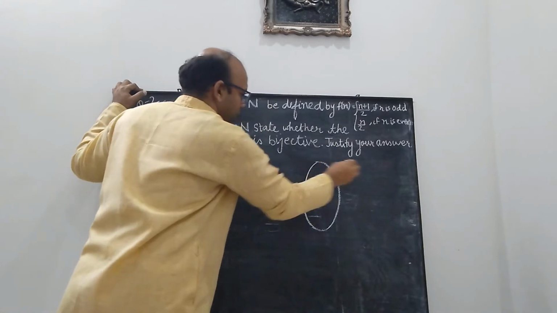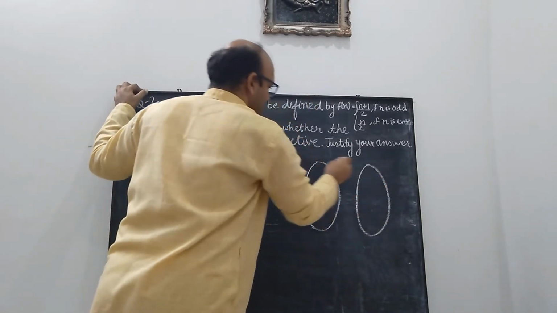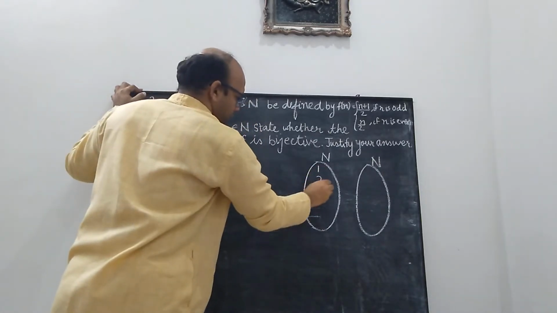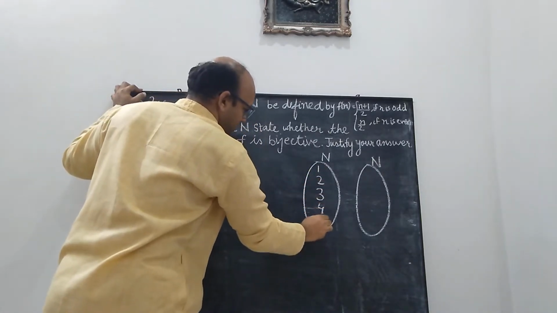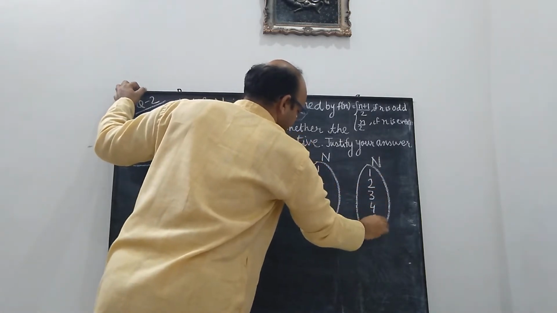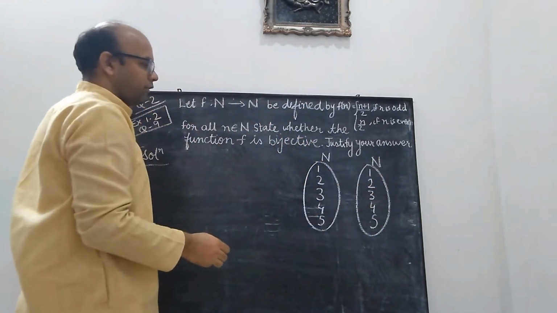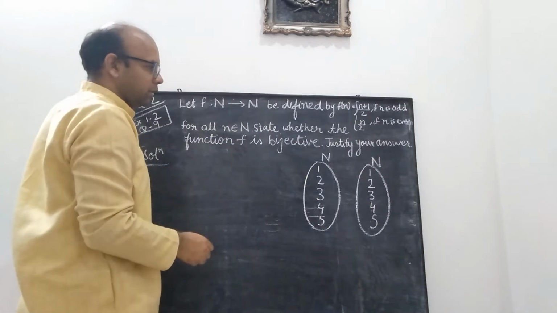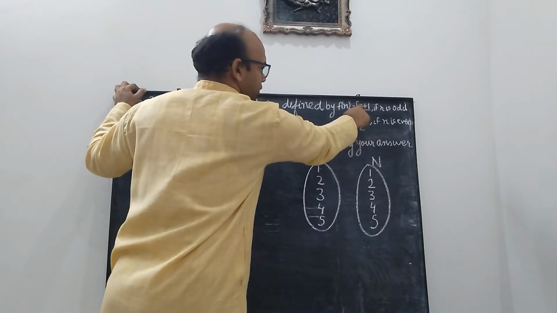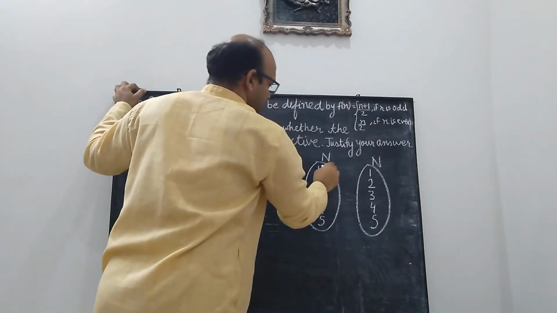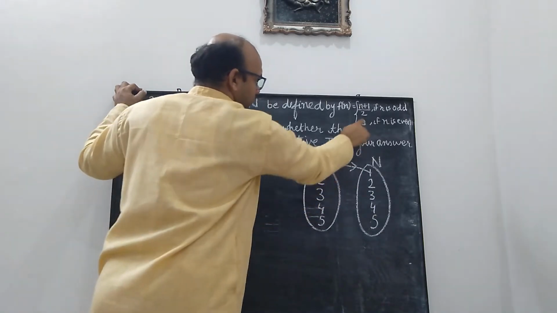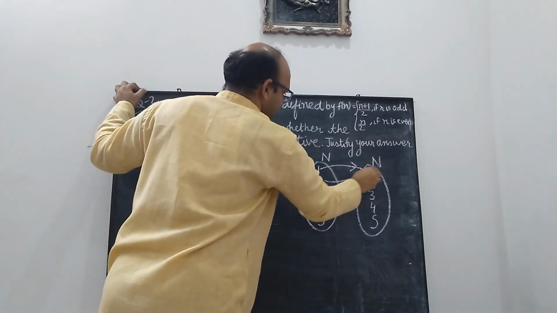To analyze, first of all, it is important that we understand what the question says. Two sets are there, and you have 1, 2, say 3, which takes a few of the natural numbers. Similarly over here, and we try to find the image of the elements of the domain. So 1 is an odd number, so we use this one: 1 plus 1 by 2 is 2 by 2, that is 1. Similarly, 2 is an even number, we use the definition, 2 by 2 is 1.